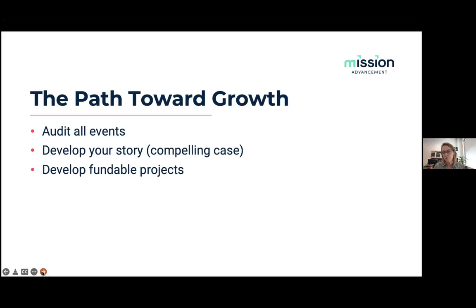Can you develop those fundable projects from the budget? The food example I gave a second ago is just one. There's many, many ways to develop things from your budget that make a donor's giving more tangible to them. How many people can you serve with a gift of a certain size? What specific things do you need that a donor could attach their gift to, perhaps, that would make it more tangible?